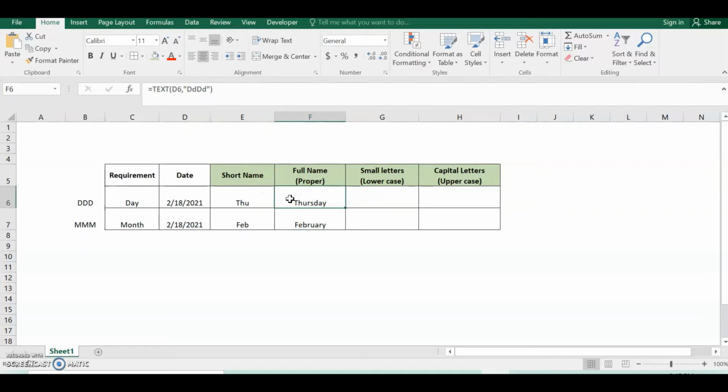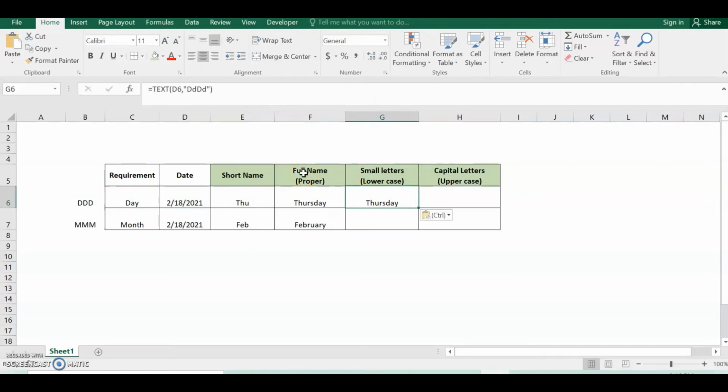Now, the requirement is that you don't want the day or the month in proper format. You want it in small letters only. So how will we do it? We will copy the formula that we have done earlier and paste it here.